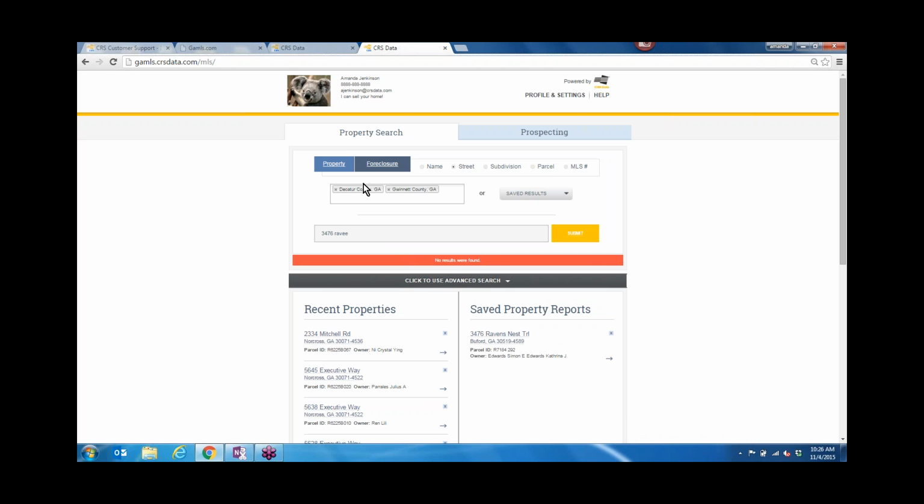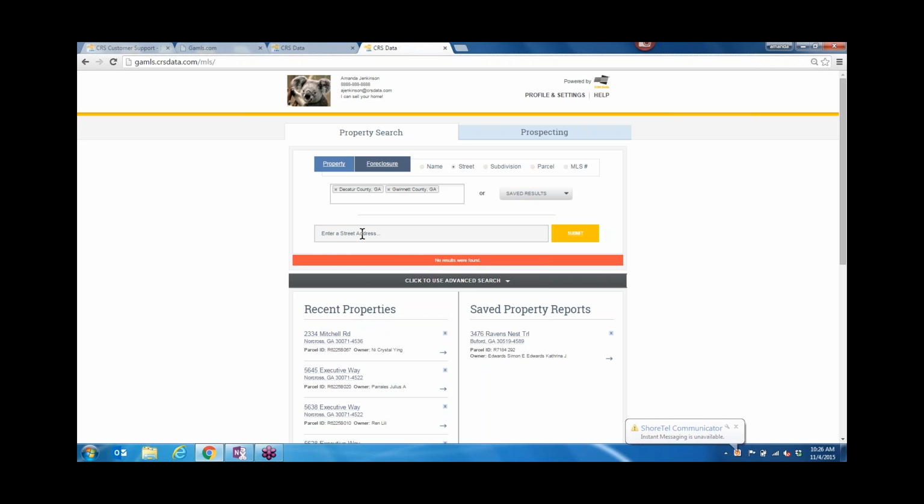Be sure that you've selected the correct county, and then of course go back and check for any spelling errors. Could be an error on the property record, and that's why it's not populating. You can also go back and search a slightly different way. You do have a wildcard search.